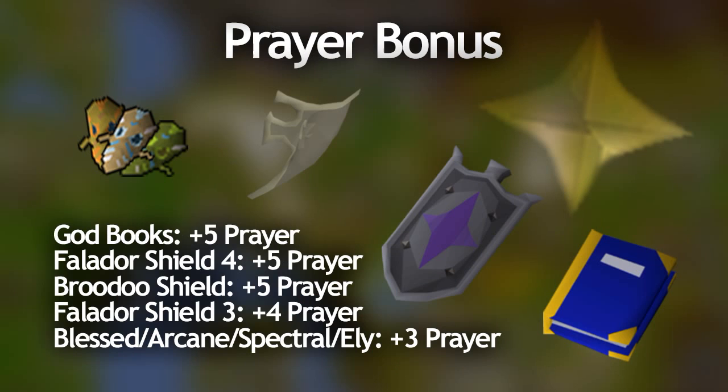Now, the last thing to talk about here is the prayer bonus. And the best in slot for prayer bonus is all of the God books. You can actually use the damaged book without the pages in it, and you still get a plus 5 prayer bonus. The other item, which is a little bit different, but it's not any better in terms of prayer bonus, is the Falador Shield 4, and this gives a plus 5 prayer bonus as well. And it also gives a few defense bonuses, but if you're using prayer, defense bonuses don't really mean anything.